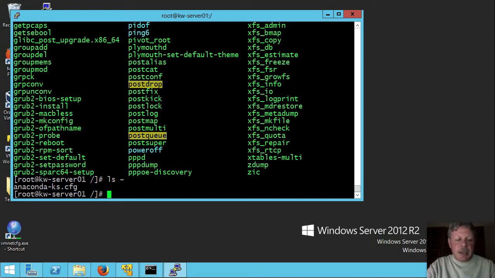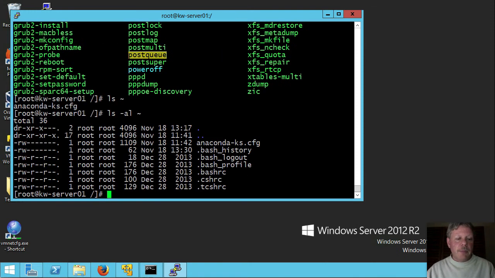So I'm going to say ls, and then the example they use in the book is -al. So we're going to do a long listing, and we're going to show everything that is in there, where a is all. And then I have to specify what directory, so I'm just going to use the tilde again, which points at my home directory. Now if I hit enter, we're going to see something a little bit different, because we've still got the Anaconda config file, which is still there. But underneath that, you see a whole bunch of entries that start with a dot. So there's bash history, bash logout, bash profile, bashrc, that type of thing. Those files are all in our directory, and they are hidden because they start with the period.